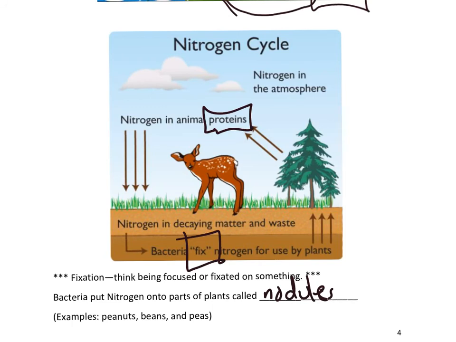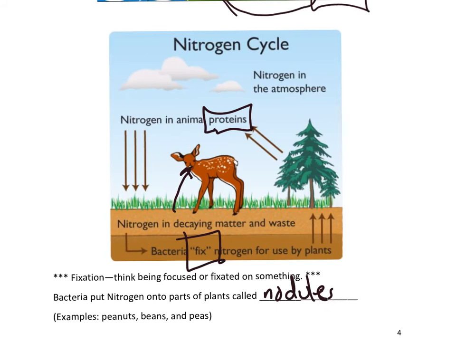And of course, we have producers, right? Those plants being eaten by consumers. Right, so the nitrogen flows from the grass to the deer, and then the deer uses the nitrogen that it gets from breaking down the plants to make protein. And the protein is used to help that deer in the picture here gain muscle, and be able to function and move. And then, of course, there are other consumers that would come along and eat the deer, taking the protein from the muscle of the deer.